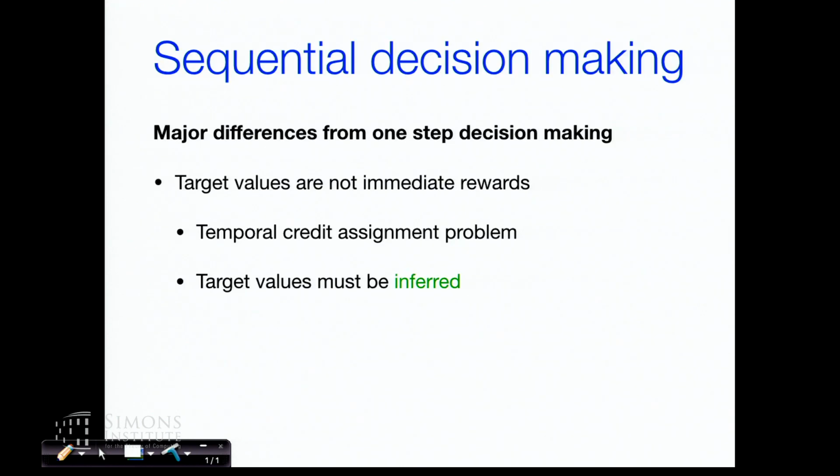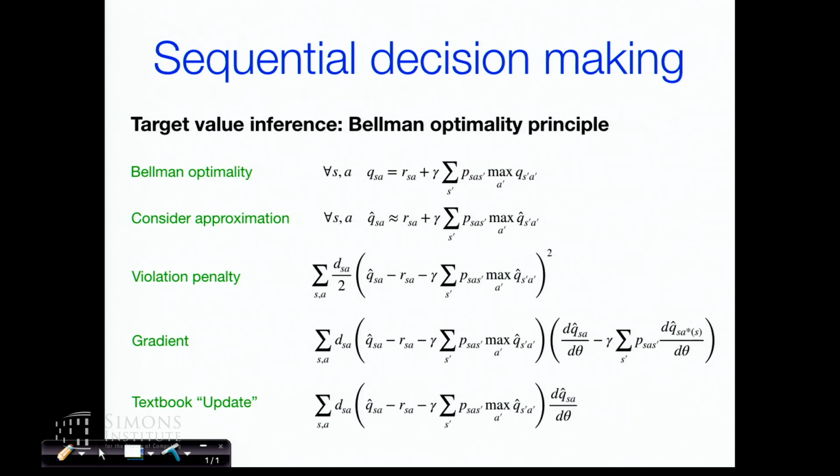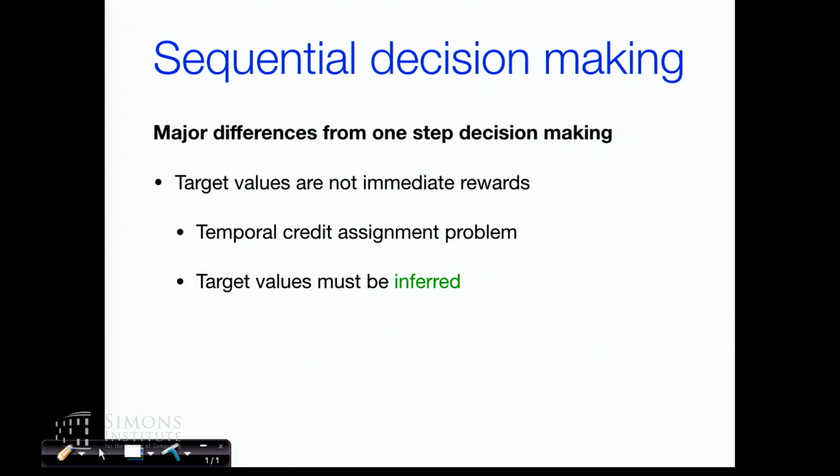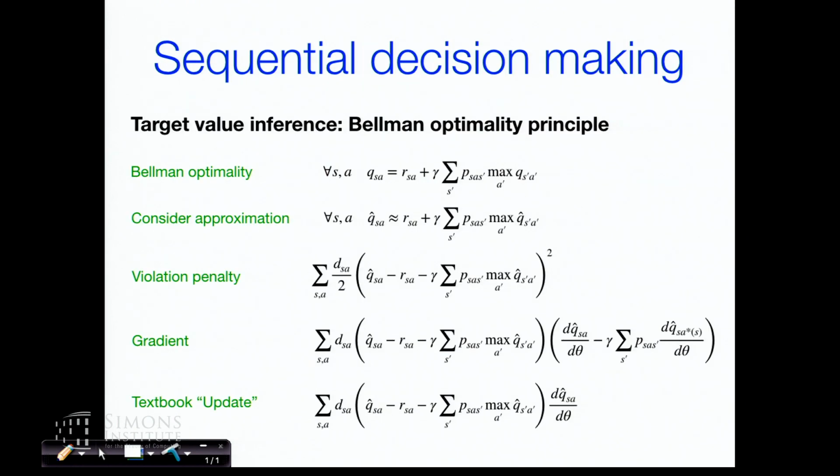Okay, so I'll just try to explain why the Bellman optimality principle is not our friend. And then I've got a couple of bets, and then I'll end. So, we know Bellman optimality, right? The optimal state action value function or vector just satisfies an entire set of nonlinear constraints, right? So over the entire state action space. Now, this set of constraints is as big as the number of free variables, and it's nonlinear, which means a priori there's no reason whatsoever there should even be a feasible solution.